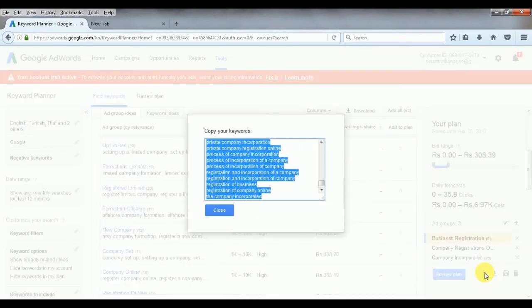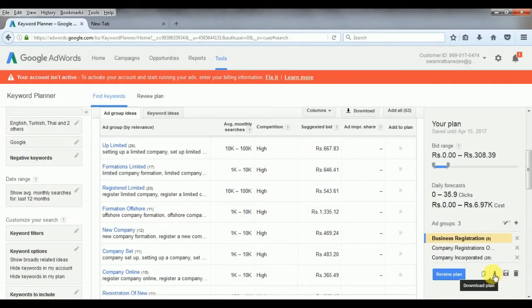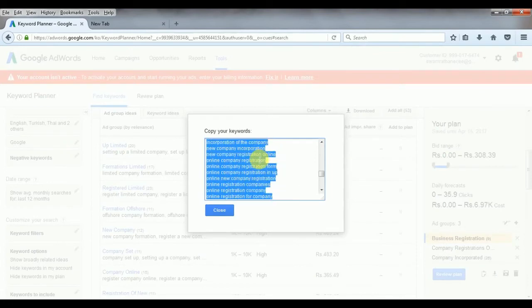Copy to clipboard, you can see you'll find those keywords in here. You can download it or you can save to your account if you want to use it later on. But if you want to use it right now, what I prefer is to click on it, just copy it and paste it on your keyword tab.